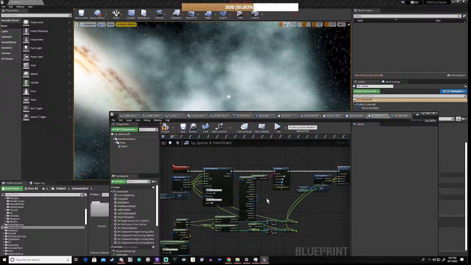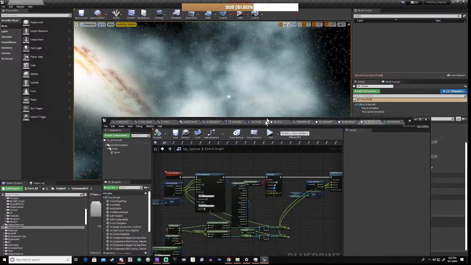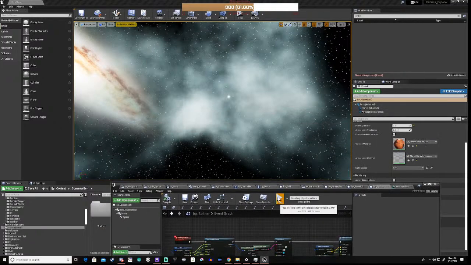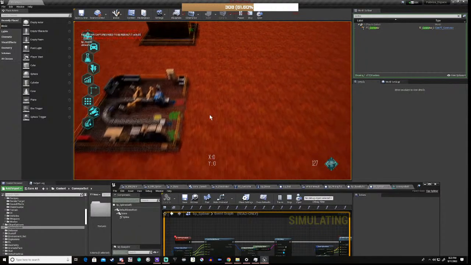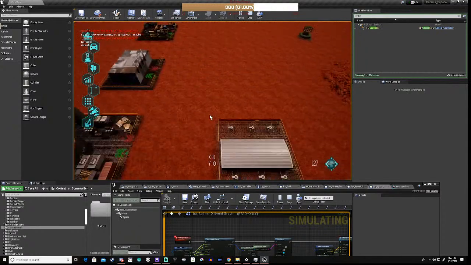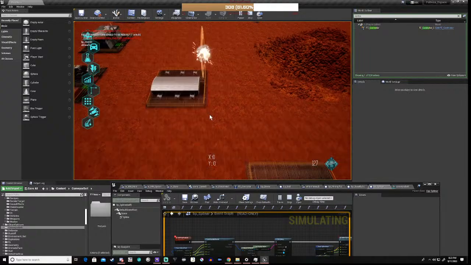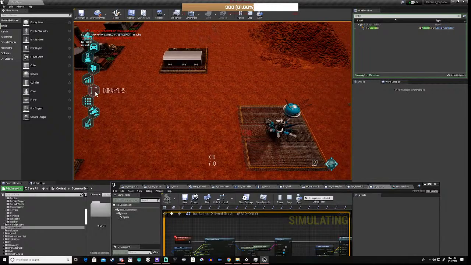So now we should be able to detect if we hit something. Okay. So we can draw that and that.